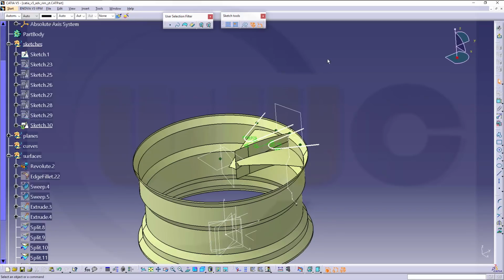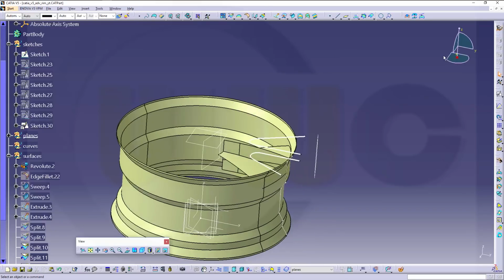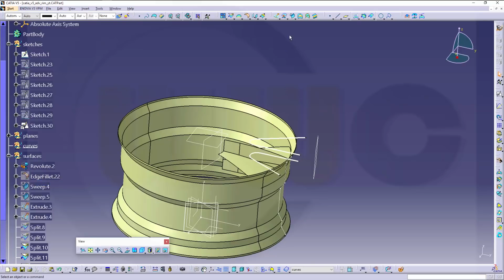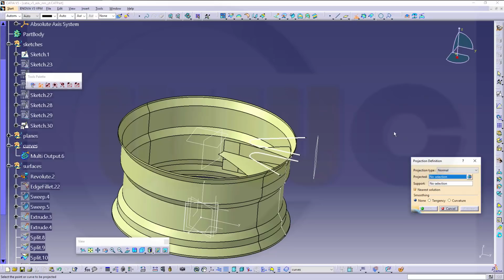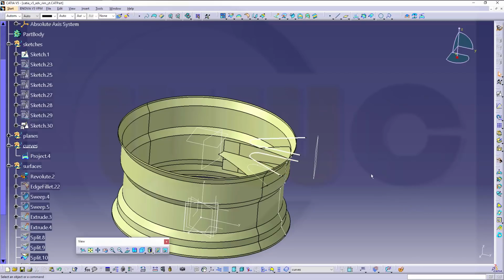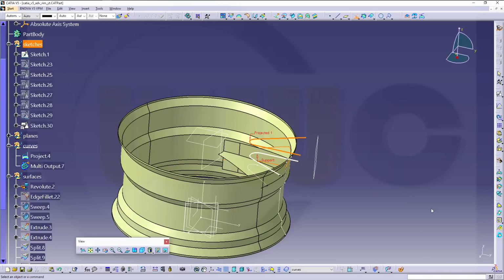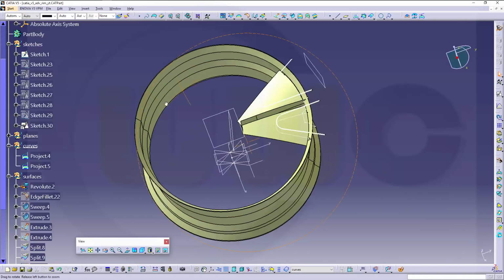Okay, now project those to, let's go for curves, project normal. I want to project this one to that surface, nearest solution, no smoothing, and again this curve to this surface over here. Okay, let's take a look.